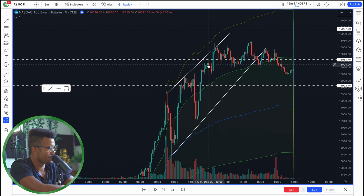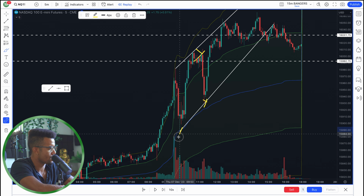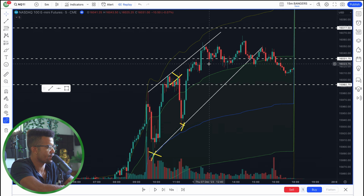So you could take this long into the channel as well. So still playing inside the channel, but understanding that we had this afternoon price action, which is what we got into here. So you would have got 2 trades out of this max, right? So you could have got the short here and the long here. You also could have got the first long back here as well. But yeah, when you fly through it at 1,000,000 miles an hour, then you miss the flag on the replay.